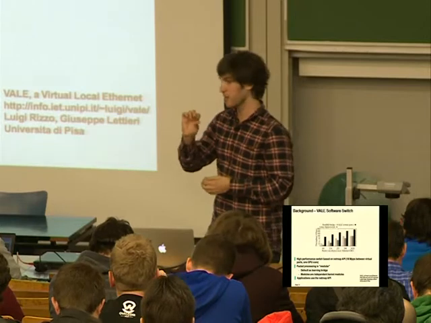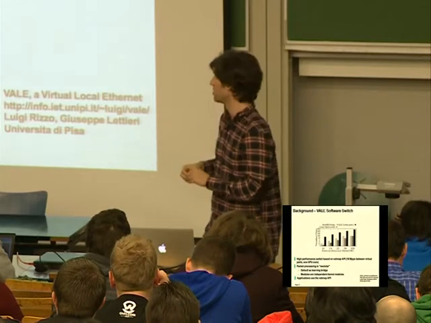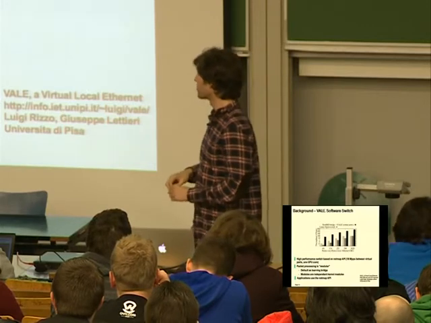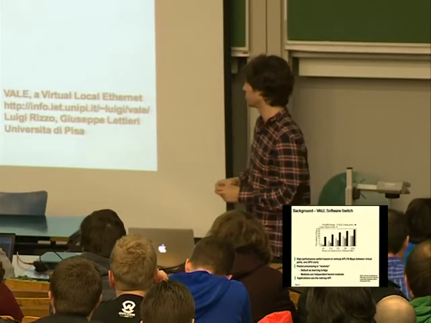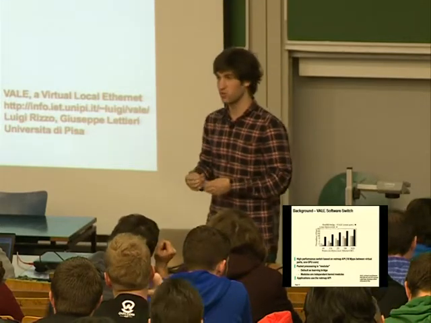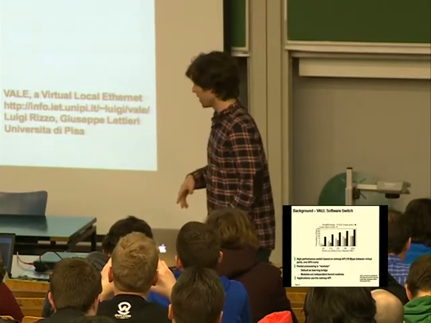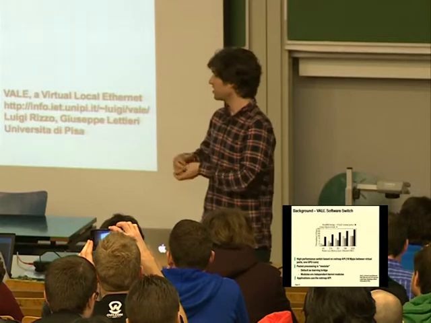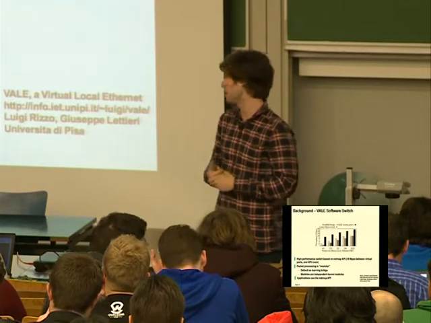But just a small detail. The Vale case is between virtual ports, whereas Open vSwitch and the bridge are between two NICs. So we did a number of extensions to Vale to let us attach NICs to the switch, and to modularize the switch, which means you could implement your own switching function and have your own modules that extend the switch. And basically, the way you use the switch is like a normal NetMap API, a normal application using the NetMap API.